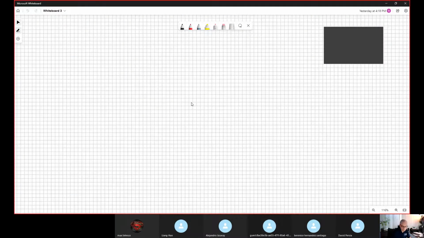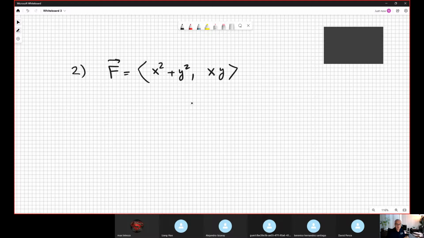Compute the curl. So one vector field is given. Question 2. One vector field is given. By the way, this vector field is in 2 dimensions, not in 3 dimensions, because we have P, Q, no P, Q, R. And verify if it is conservative and try to find the potential function.